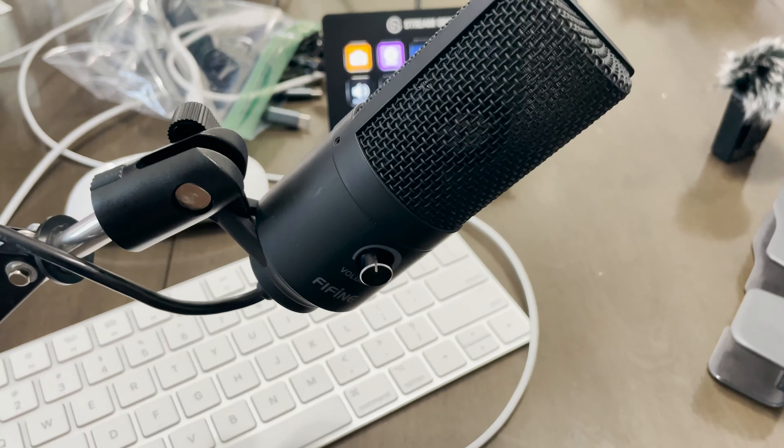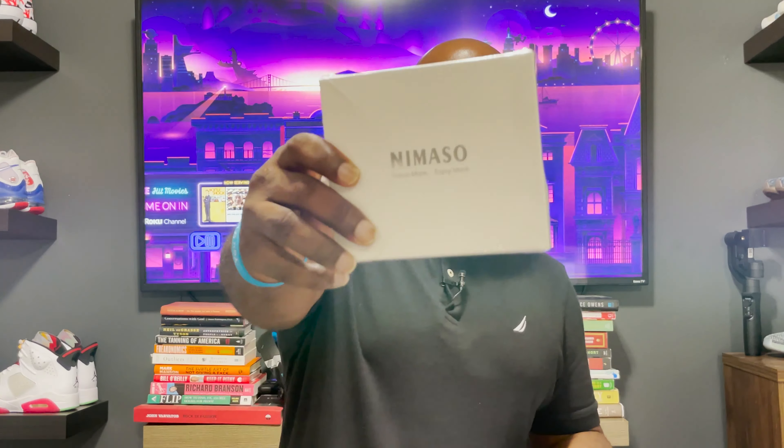One of the problems I was running into while vlogging — and you can see it in my last video — was wind noise. I wanted something small that was really optimal for vlogging, so I went ahead and upgraded to the Creator's Combo because it has the windscreen on the little microphone you put inside your shirt. You don't have to worry about wind noise, the quality will be a lot better, you're still shooting in 4K, and it's stable. It's something I'll walk around with that makes sense, ensuring I can get where I need to be without worrying about damaging anything or it being big and bulky.